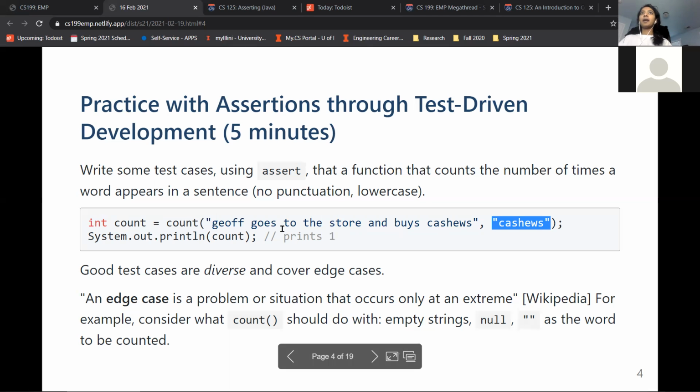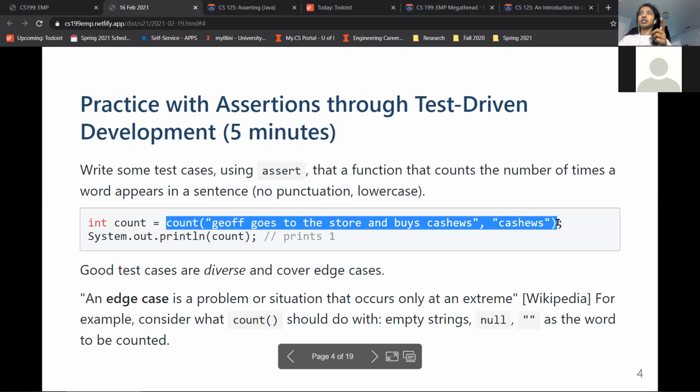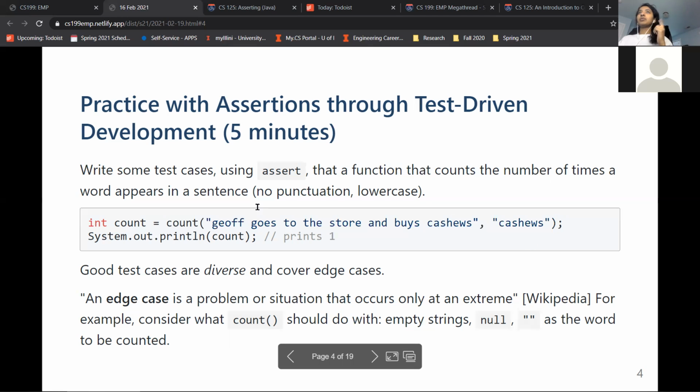It's just a string problem. What we're asking you to do is create a bunch of assertion statements that will test to make sure that this function does what it should do. What you really want to make sure when answering this problem is that you're covering all the edge cases. So what are edge cases?